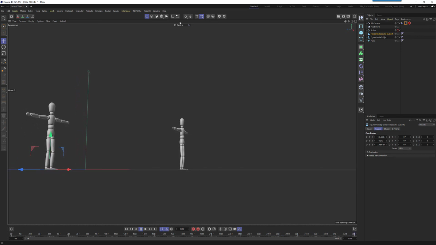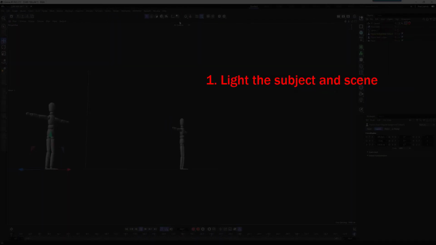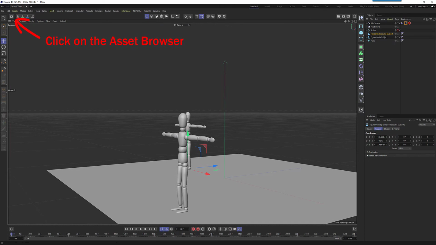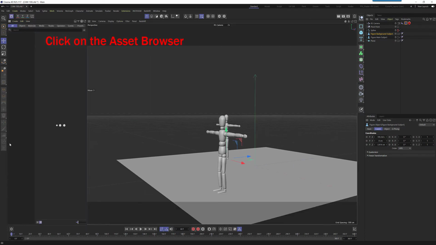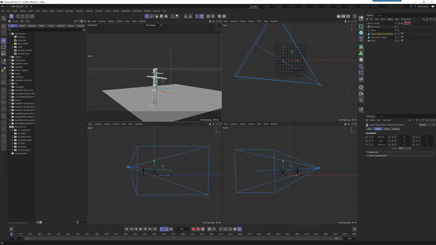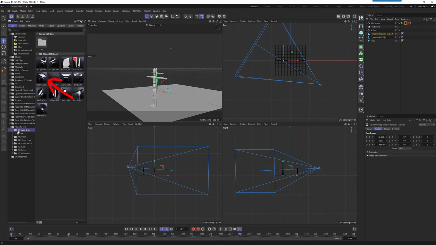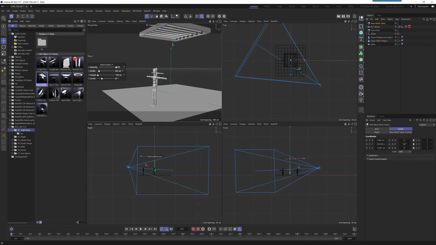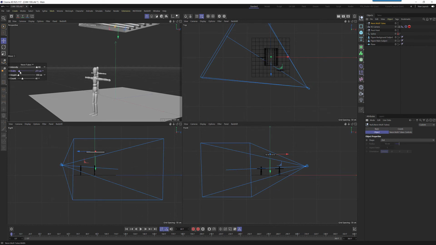Now, to add some subtle interest to our scene, let's add some lighting that will achieve two goals. One, to light the subject, which is obvious, and two, use the lighting rig to add a parallax effect. Let's go to the RLS C4D folder, and in the light items subfolder, I'm going to select the neon multi-tube lighting rig. Let's adjust the width to roughly 1000 centimeters and a height of 3000 centimeters.